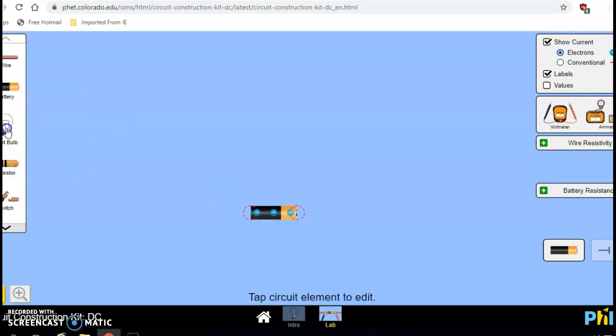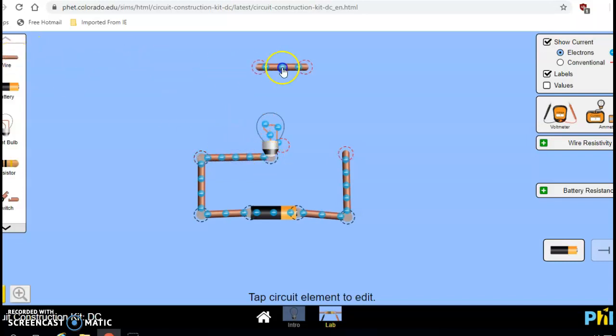So activity number 1 basically is to take the light bulb out, and basically you're going to take these out and build a circuit. And some sense of efficiency is good. This will be the first basic circuit you're going to draw, and you're going to be asked some questions about what the blue dots represent and so forth. So I'm just clicking and dragging these out. If you click on any one of these connection points, I can disconnect that by clicking on that.